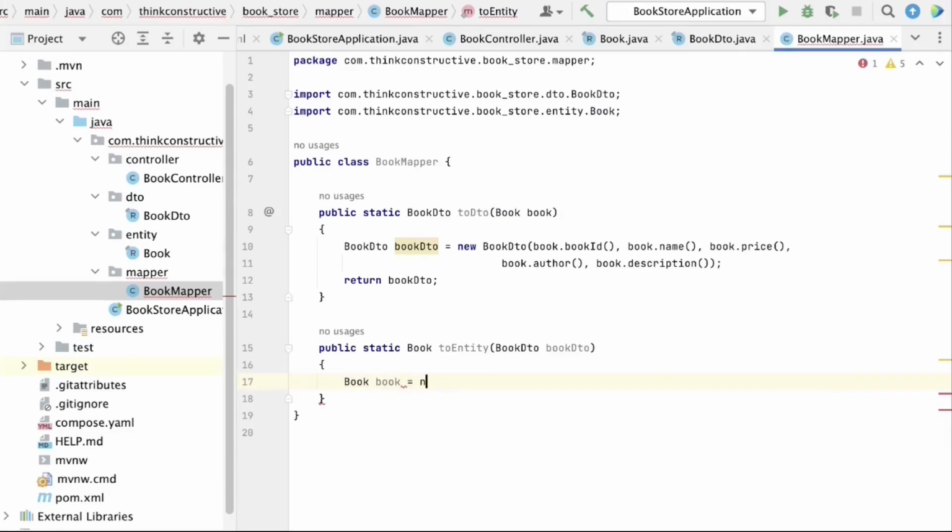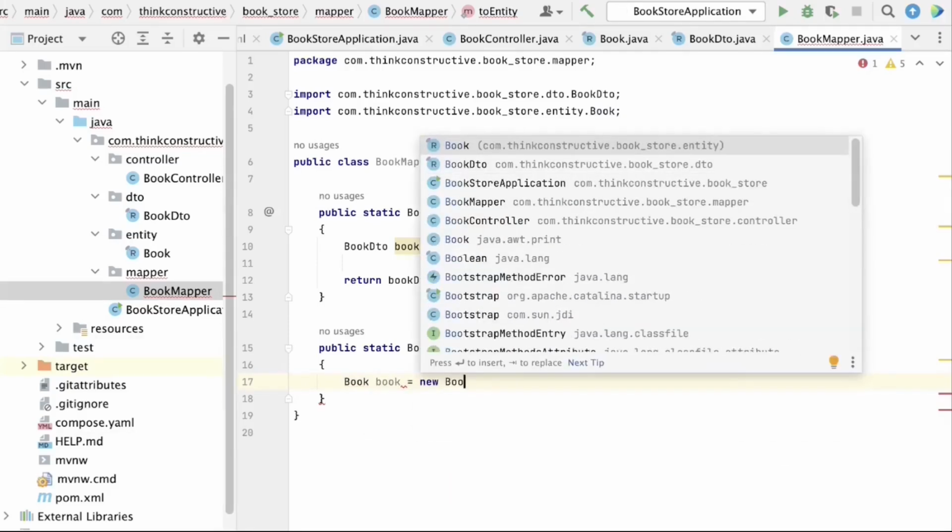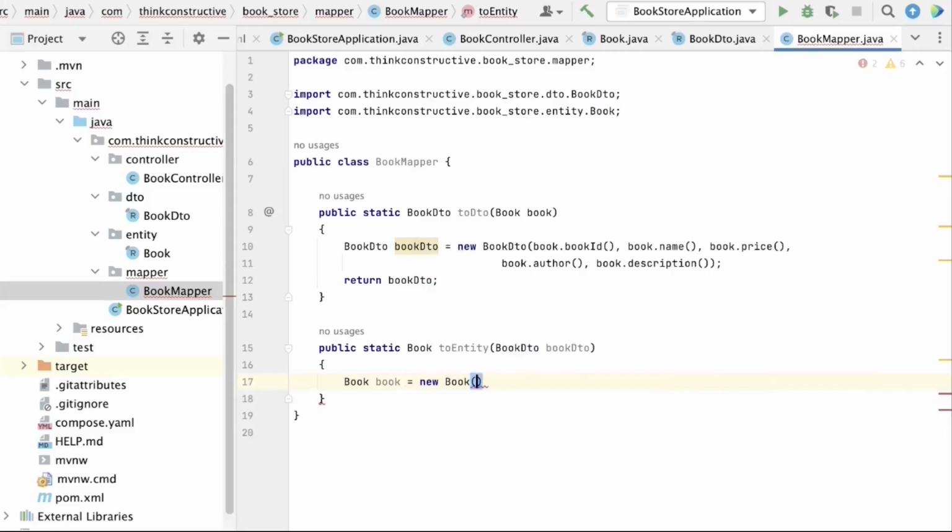Here I should be returning a Book, so new Book, and here I should be extracting all details from BookDTO.